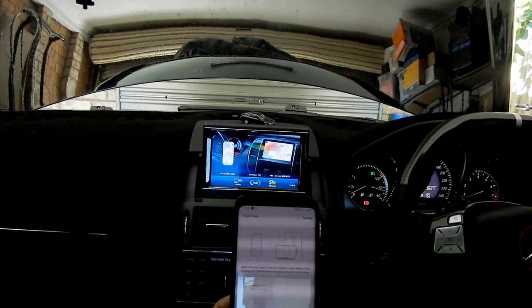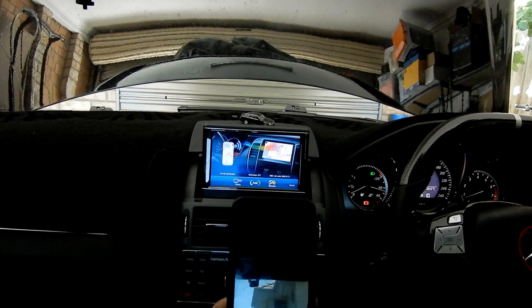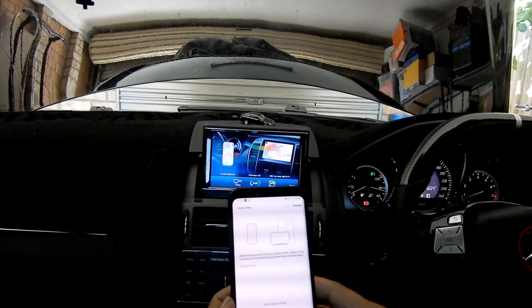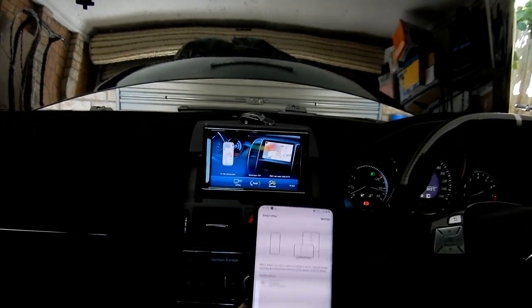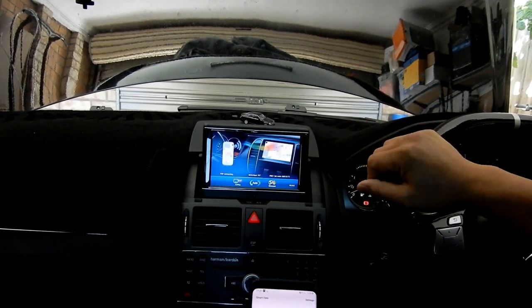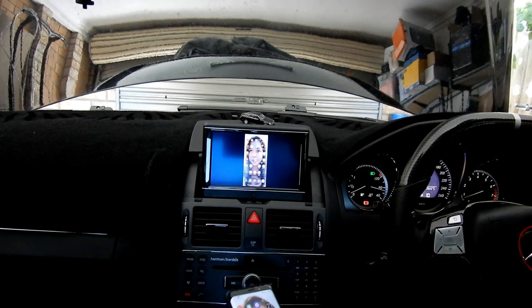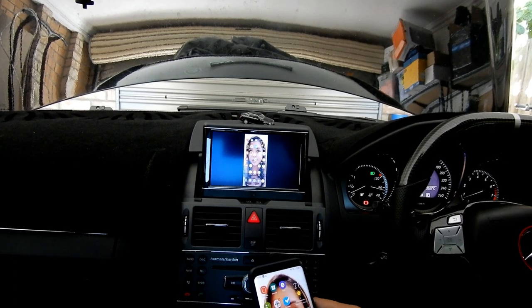I do stress that you can only do this if you have data on your phone or a Wi-Fi connection — that's very important. If you don't have cellular data or mobile phone data, you won't be able to sync it because it takes data. Then you simply press on the hotspot, you'll see the screen shrink for a split second and come back, and now it's going to connect — and there you have it, look how good that is!